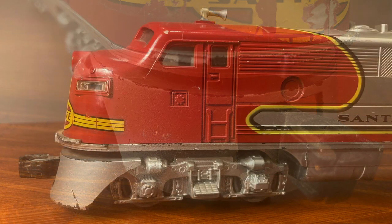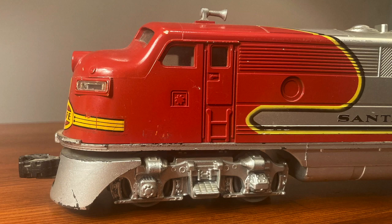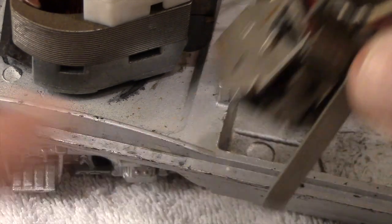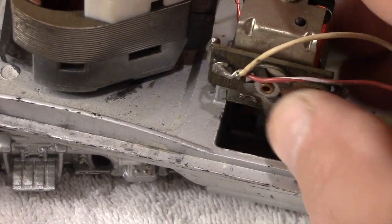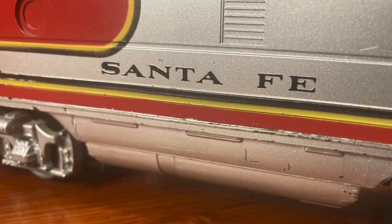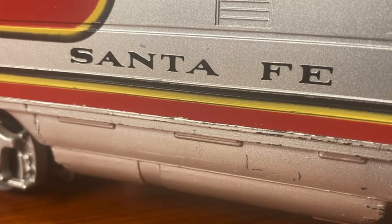The first thing I did after removing the shell was to see why it ran in only one direction. That turned out to be an easy fix, as the reversing unit had just worked itself loose and wasn't being properly grounded. The next thing I wanted to deal with was the scruffy-looking frame.